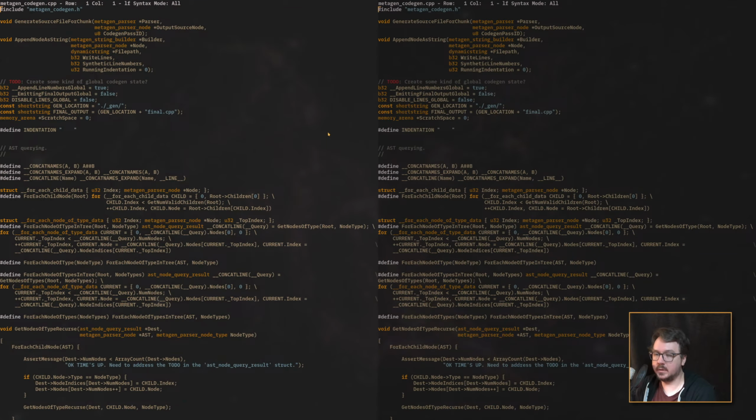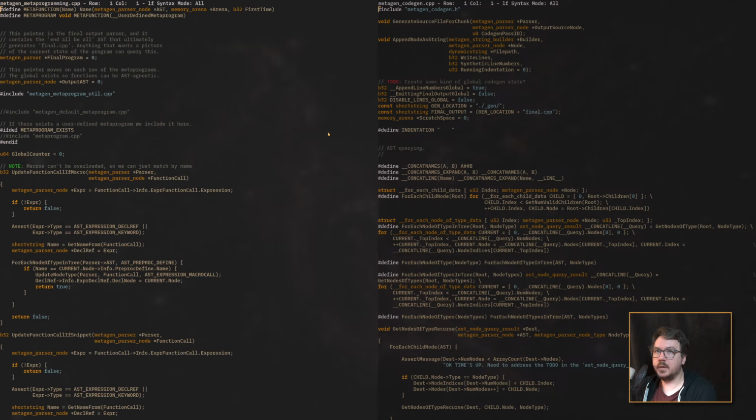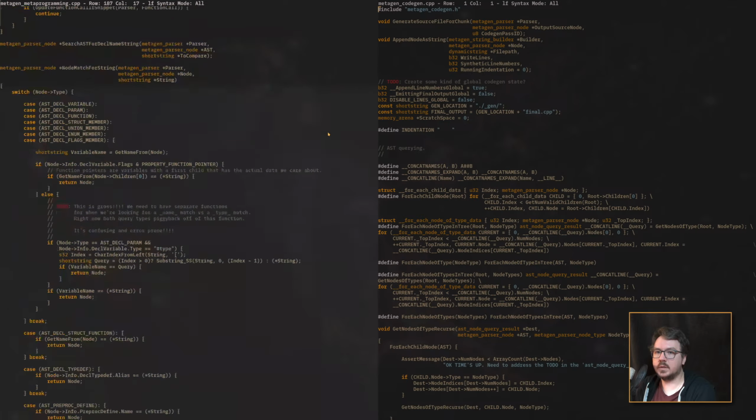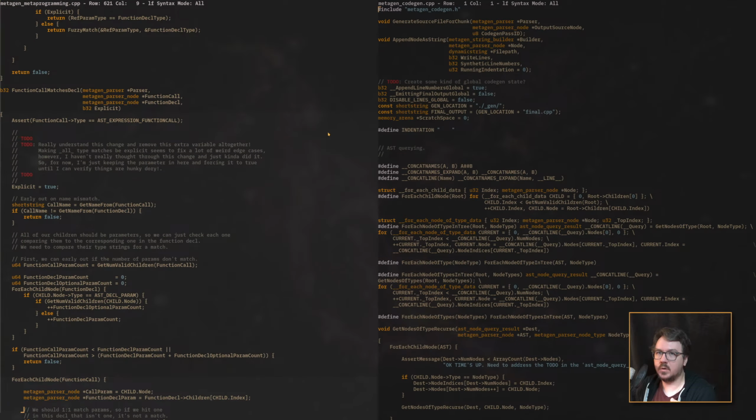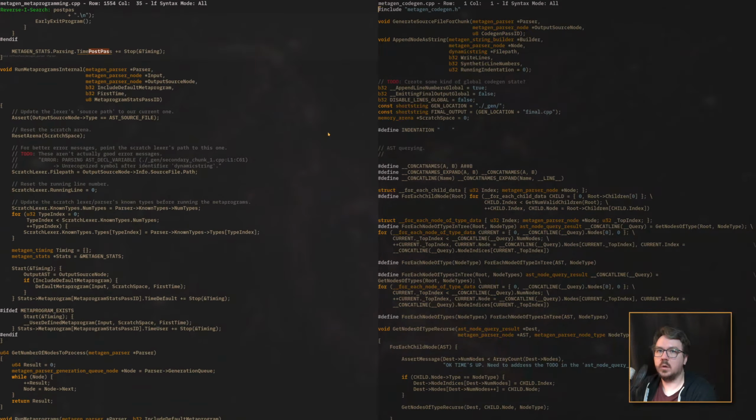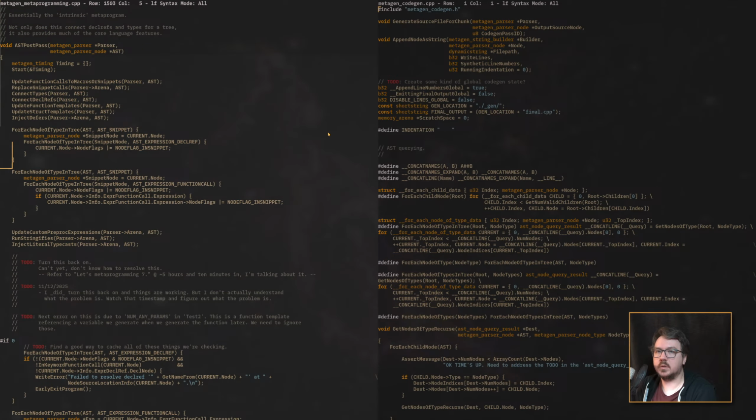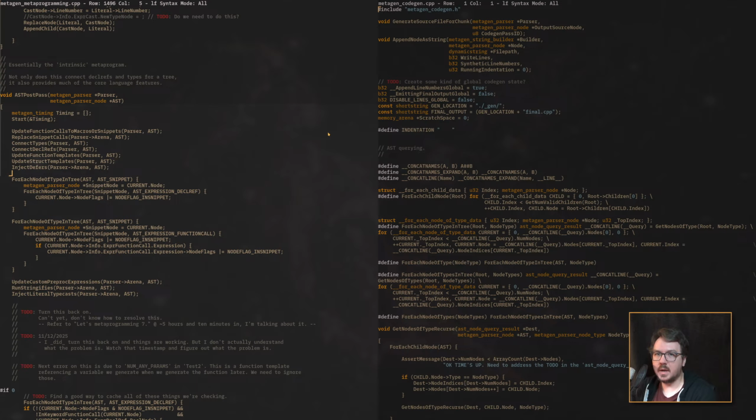Pretty much all this file is for is turning nodes into strings, creating dependency maps of a tree, and spitting that out as a source file. And then I added another file called metaprogramming, which is all of the stuff that used to be in codegen, the post pass stuff. Where's the post pass? Here it is. It's all the stuff that is technically metaprogramming, but is integral to the language, basically. That happens in here now.